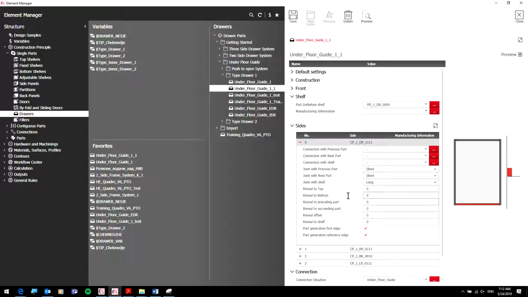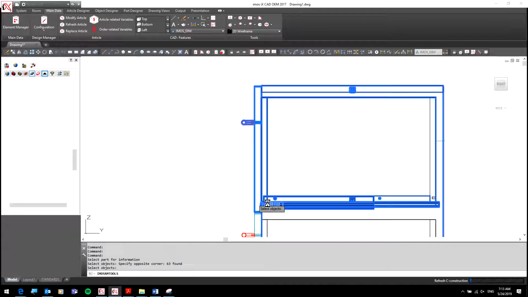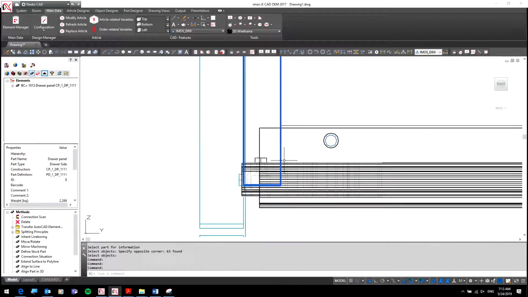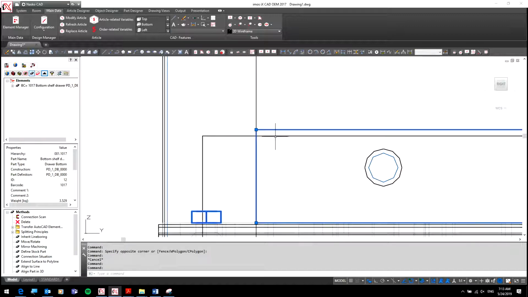So I want to use 10 here to bottom, and then I want to make a groove here. So if I refresh here, see, now it goes 10 in, but this is the bottom shelf, right? No, this is not the bottom shelf. This is the bottom shelf. I want the bottom shelf to go in with 10.